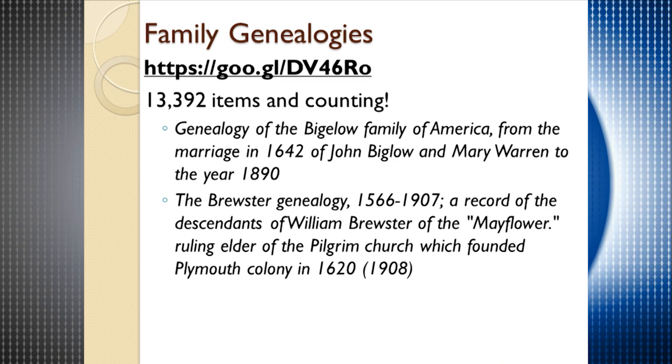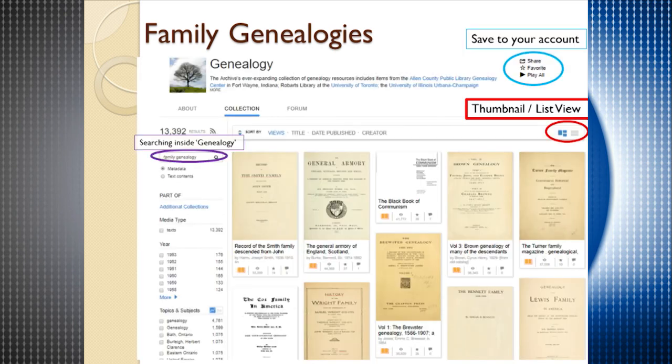But look at some of the stuff in those family genealogies on Internet Archive. Looking at these family genealogies, this is my search box. This is where I put family genealogies. These are my list views, sorted by popular views. Remember, you can click on views, and it will take you to date archived or date reviewed. Click on date archived, and it will give you all the brand new stuff. Click on date reviewed, and it will be the last time that somebody either wrote a review or a staff member might have amended the record, I think was the way it was explained to me by email.